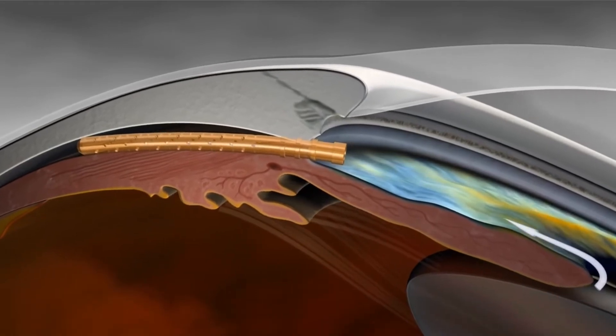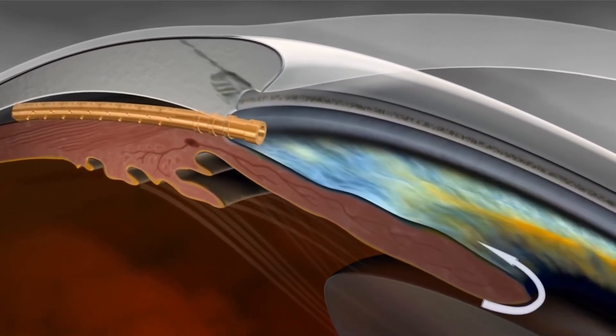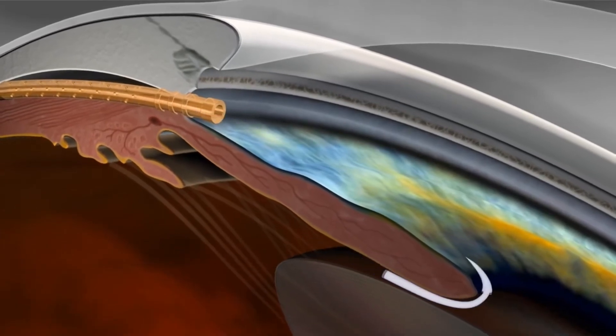We have to have a very good drainage system or the fluid pressure builds up and it causes increased eye pressure and it damages the nerve that goes between the eye and the brain. We now have another device that creates a new pathway totally within the eye — a distinction from older, more traditional surgeries that divert fluid through the wall of the eye, the sclera, which adds risk because bacteria can potentially enter through that same port.